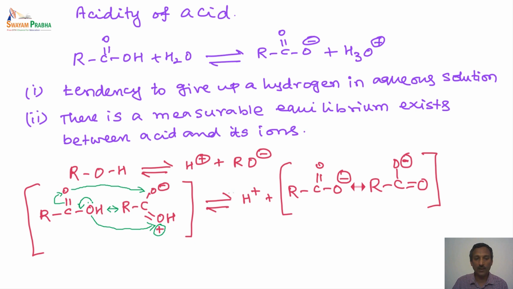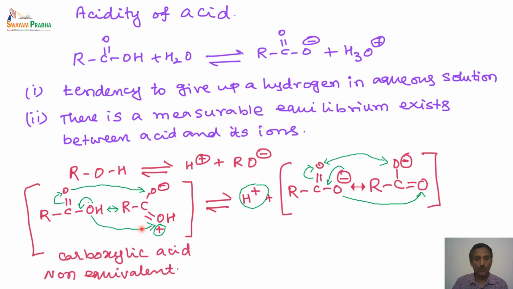This carboxylic acid can lose a proton to give a carboxylate ion. So in this carboxylate ion, what happens? This electron can shift towards like this, and this can be going like this. So we have this oxygen becomes O negative, and these electrons are shifted between these carbons, so this becomes a double bond. So these two structures cannot exist because these are non-equivalent structures.